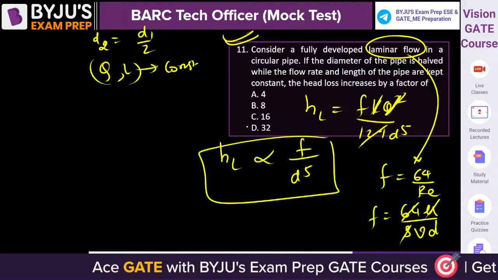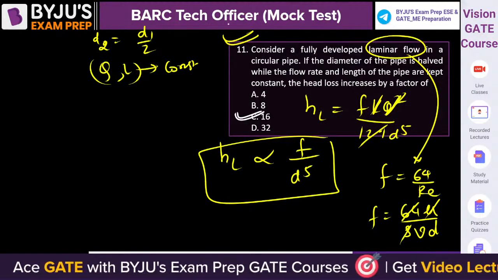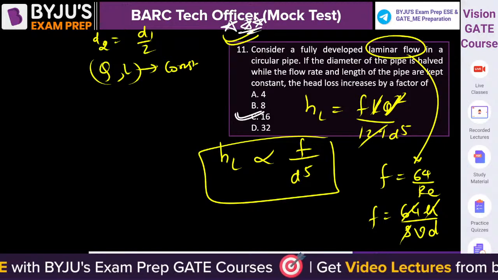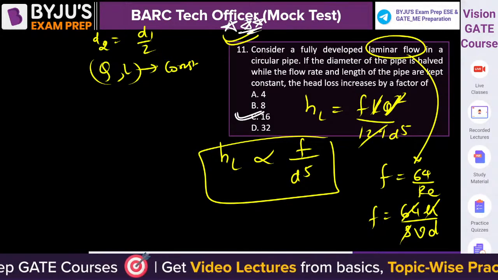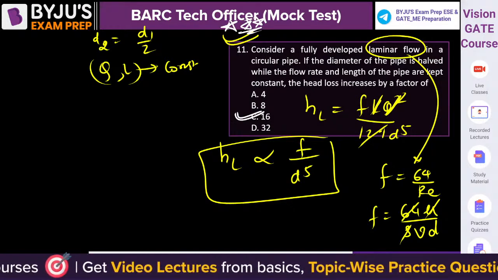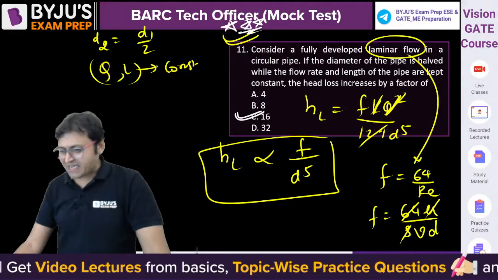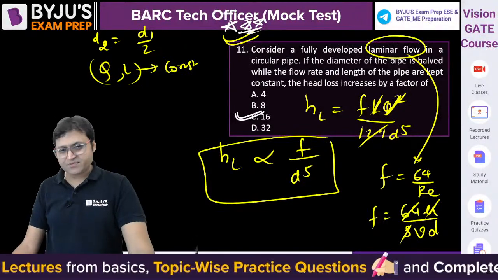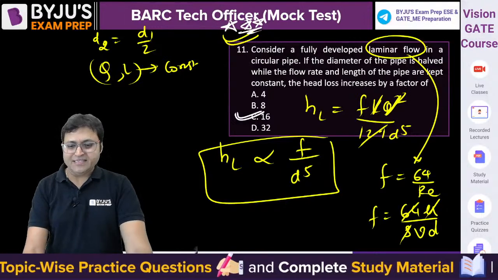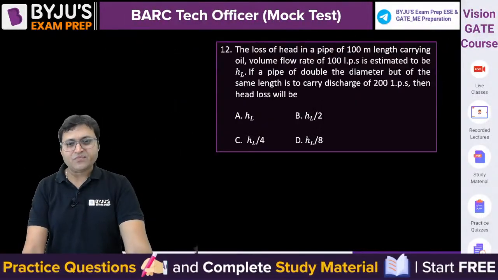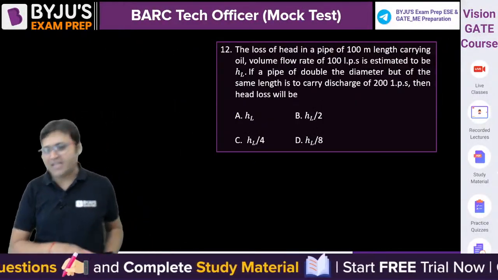So the correct answer is option C, not option D. Beautiful question. That is where students commit mistakes. The answer to this question is option C. I hope it is clear. Tushar, Mani, those who are giving me the answer as D, C is the right answer. I hope it is clear. The next one. The next question is simple.